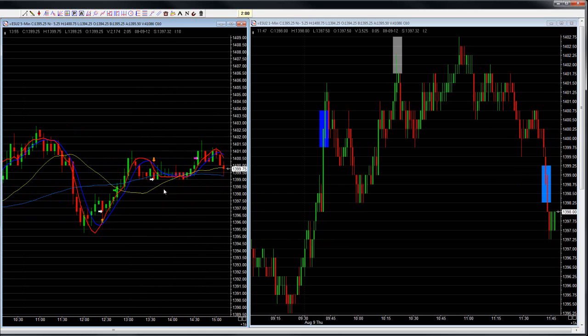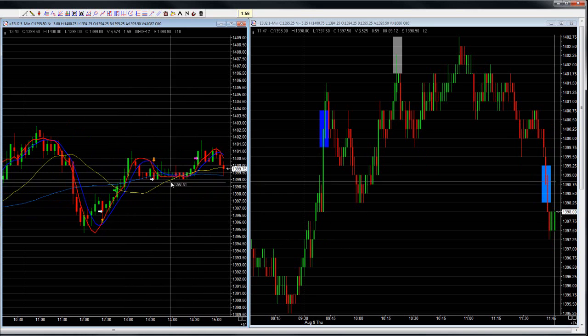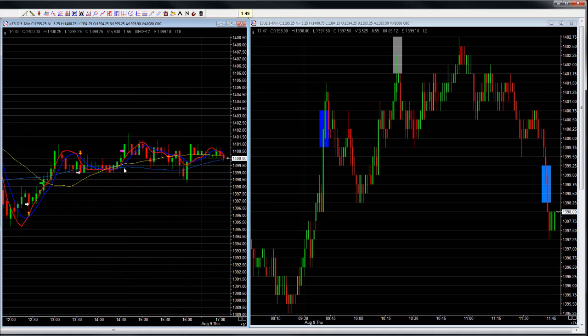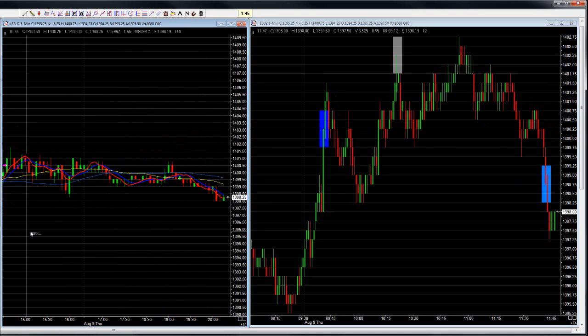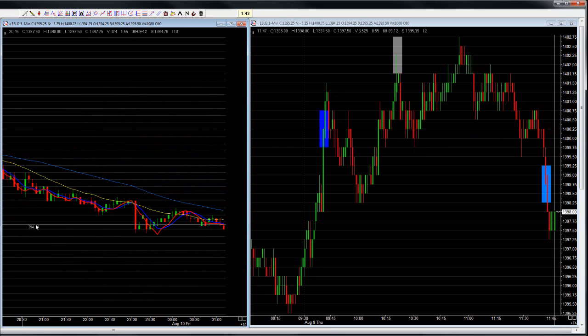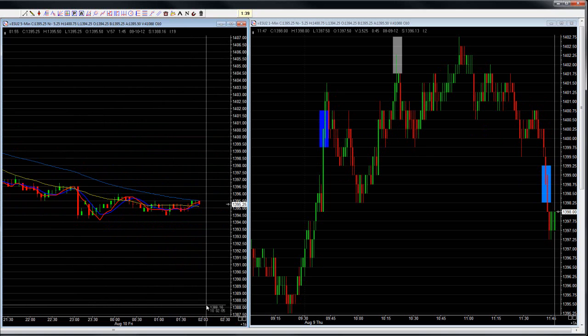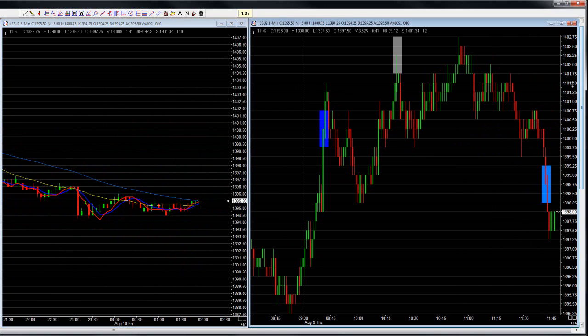Just basically given a bit of time to see what I want to do. It looked like it wanted to hold. You could see it's holding and holding. It's been a long time on that area, and eventually it started to push higher, and from this we thought that potentially the market would get some upward momentum, but in the end it just hung around sideways, and even now it's starting to get a bit of pressure to the downside, and it's using that 96 level as potentially now a resistance to push down lower, but we'll see what happens in regards to that.